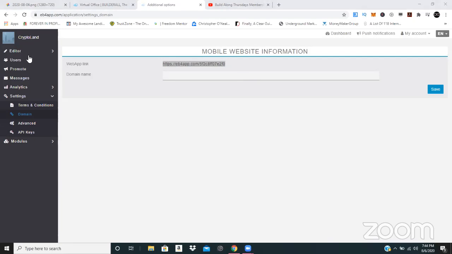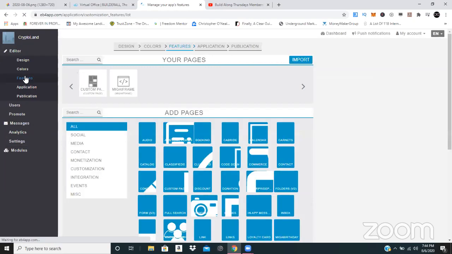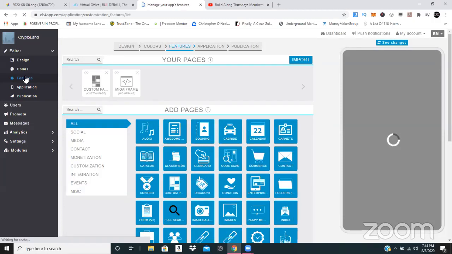But okay, let's go back over here to this editor, because this thing is, man, y'all, I was like, holy moly, donut shop. I don't even know if I want to build websites anymore, ever again. Maybe for the funnel, but that's about it. I'm like, man, okay, let me get myself under control.